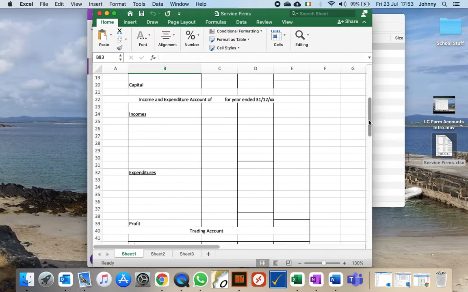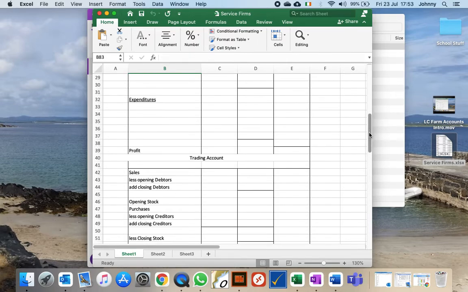So then we move on to the income and expenditure account. They also call it sometimes an operating statement. So for the taxi driver, it would be sales to customers, the money that they earn, the way they earn money. So it might be cash sales, and you might have sales on credit. The expenditures will be all the bills they have, and that would include things like depreciation. So you would have repairs, electricity, depreciation, anything like that.